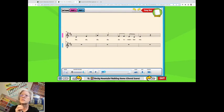The full score has a lot of things hidden in it, folks. So if you haven't really gone in and played around, make sure you do so. And again, you have your draw tools, you've got text, whatever you need to do. If you want to say, hey, I want pianissimo right here, use the text and put that in there. Make it truly what you want. Again, I had my students also write that out in their music, but you've got that.